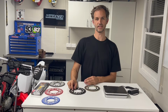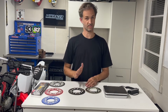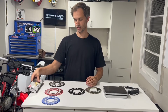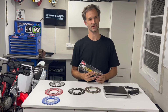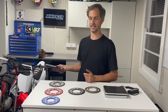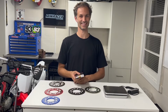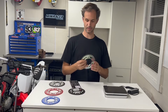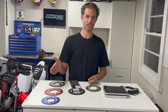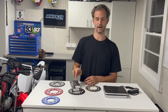Speaking of durability, guys, the biggest thing when talking about durability before we go down the steel and the alloy line of thought is make sure when you change your sprockets, you change your chain. And further to that, stock chains on nearly any dirt bike out there, be it a YZ450, a CRF110, a KLX110, or I was going to say PW50, but not PW50s because they're a shaft drive. Put a decent chain on. Even if you're just going to run your stock front and rear sprocket, an average chain or a worn out chain will wear out a new sprocket, or a worn out sprocket will wear out a fresh chain.